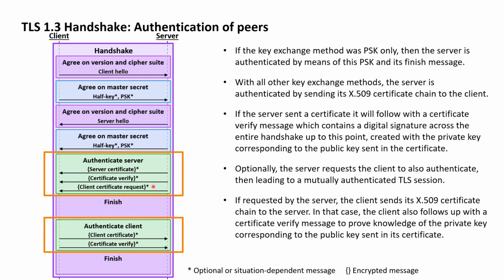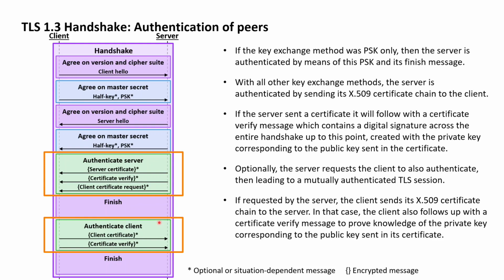Receiving all these messages from the server, the client then needs to verify the received X509 certificate chain according to the X509 certificate chain validation semantics as defined in RFC 5280, and additionally needs to then verify the digital signature on the certificate verify message received from the server. In case any of the validation fails, the client must alert and the handshake will terminate.